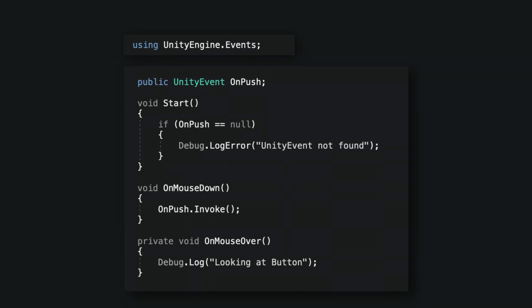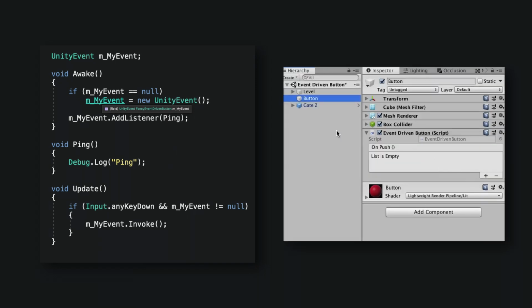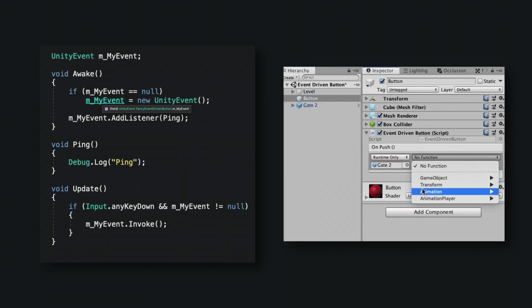In our code, we will replace the animation with a Unity event. Note, to use Unity events, you will need to include the using statement using UnityEngine.Events. This event is how we will send information to any object that subscribes to our event. There are 2 ways to subscribe to an event. The first is in code, and the second is through setting up our objects in Unity itself. For this video, I'll be using the second method.